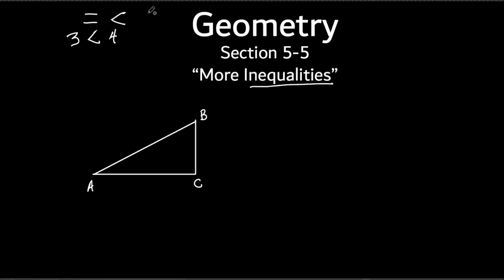So what's a greater than symbol look like? It looks like this. Why? Because this right here is greater than this. You with me? Yeah. Now, you could read it right to left. Normally, we go left to right. So how would I say this? 3 is less than 4. Or I could read it from right to left. So I could say that 4 is what? Greater than 3. Everybody see that?